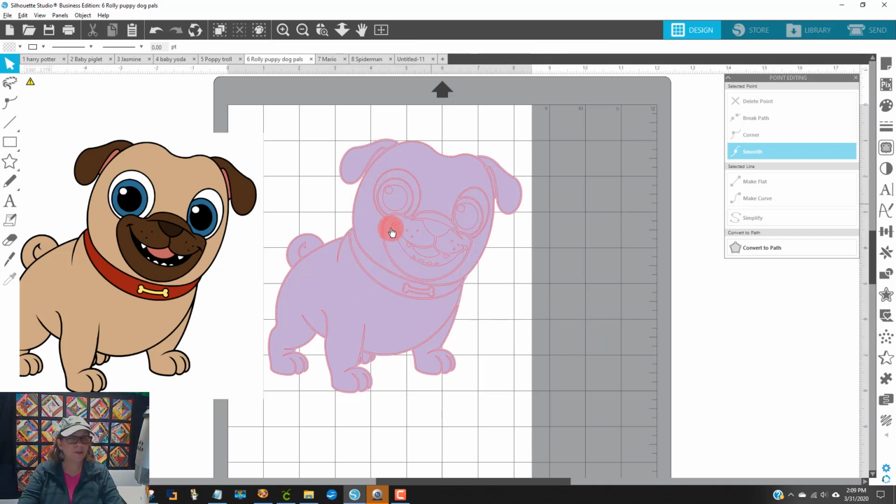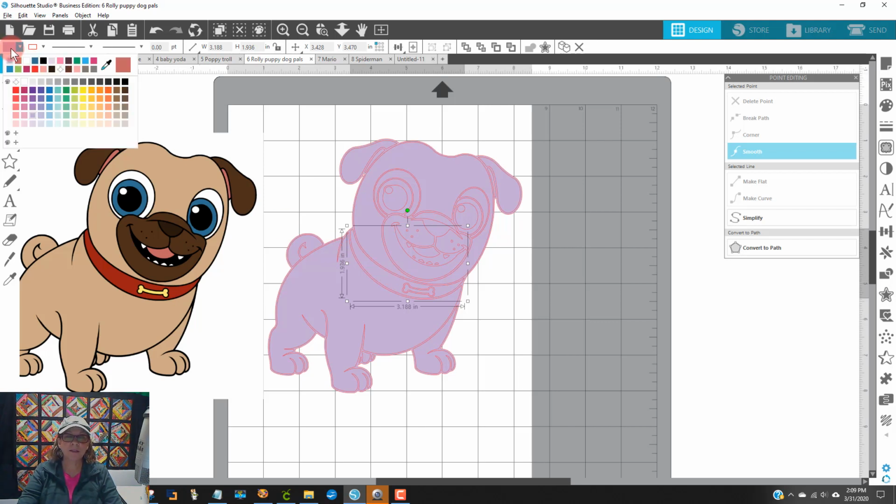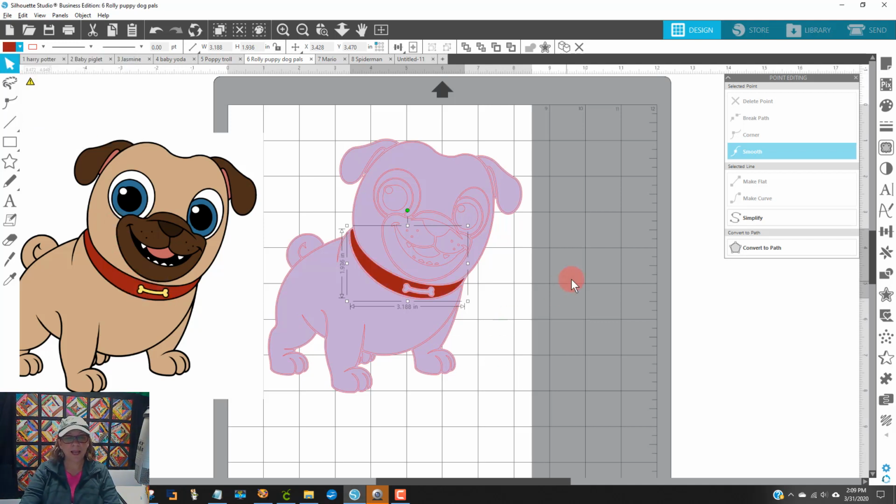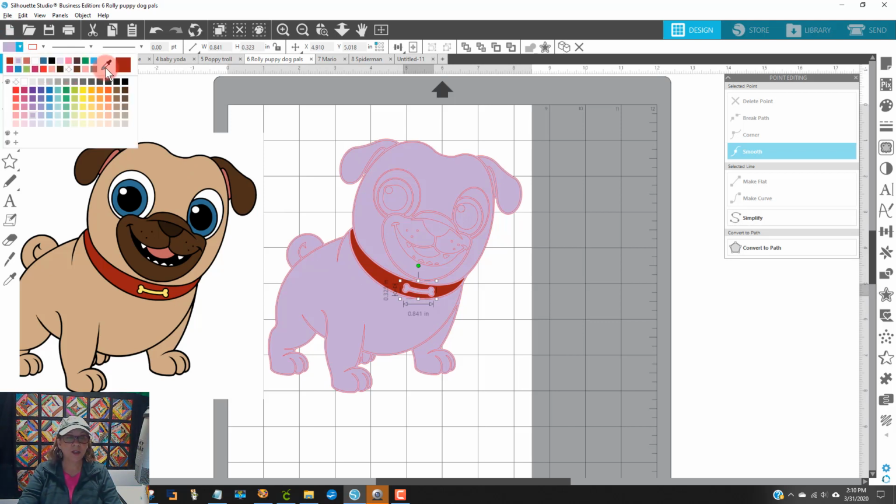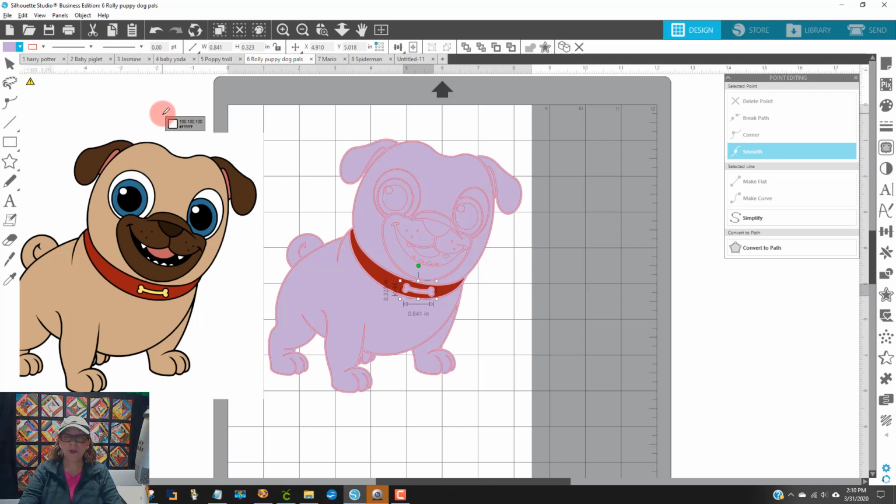So I clicked off so not all of him is selected, and I'll just start with his collar. I'm going to click on his collar, come up here to the color swatch area, get the eyedropper, and get the exact color of red that they've used here. Perfect, just like that. So now I think I'll do the little dog bone. I'll click on that, come up here to the color swatch area, and change its color by getting the eyedropper. Of course, I could make it any color I want to, but since I'm trying to make it exactly the same, I get the eyedropper.